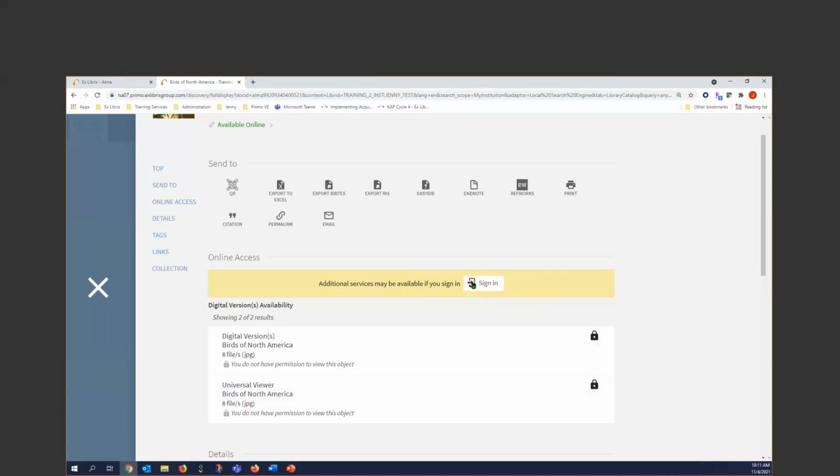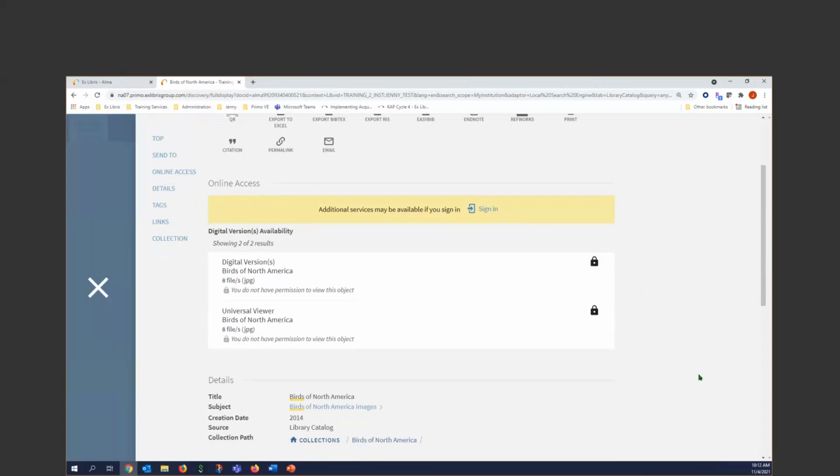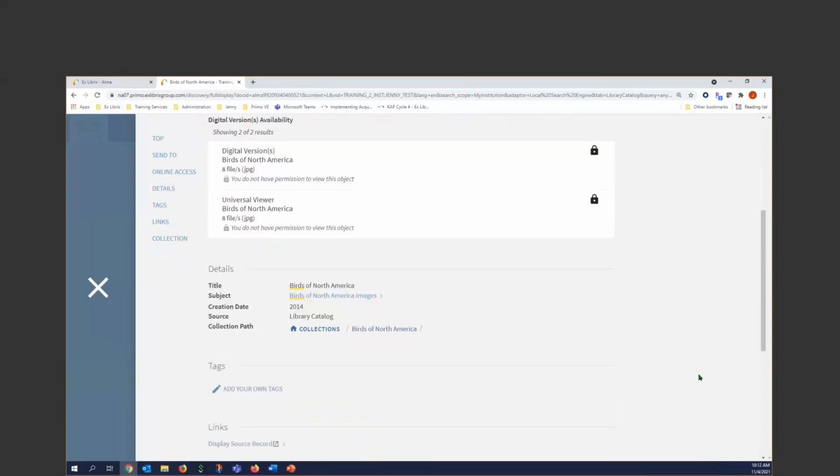Once I sign in, depending on the permission set at that representation level, I might get to see it, I might not. This one is set to show the image as long as Primo knows who I am, but you can even limit those down to specific populations in your environment as well.